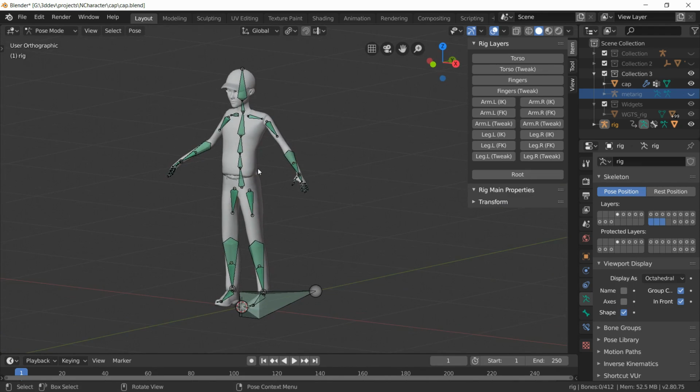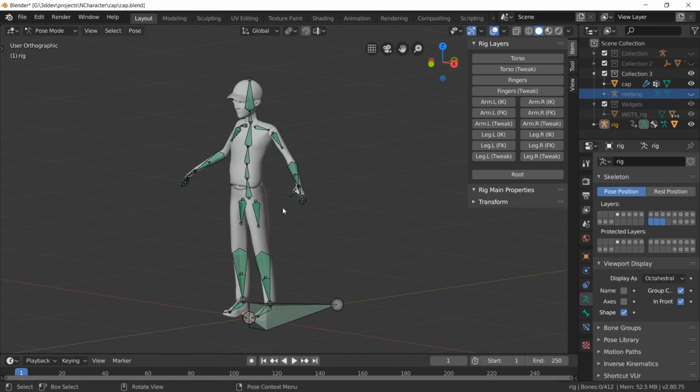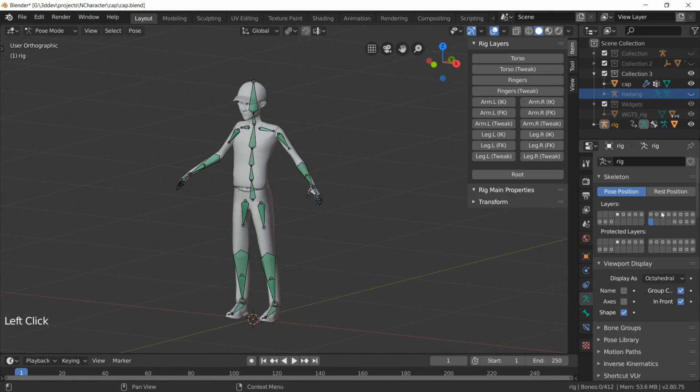So if you want to make any changes, these are the only bones that you want to add weight paint to. Do not add any weight paint to the Rigify controls. So this is the main layer with the export chain. This layer will have the facial rig, and this character has everything you need in the mesh to add a facial rig. We just didn't add one here.